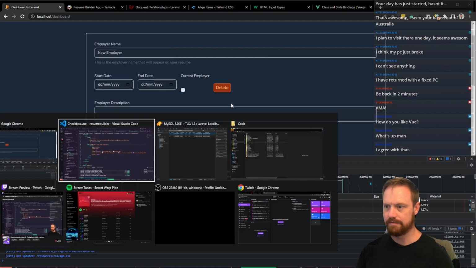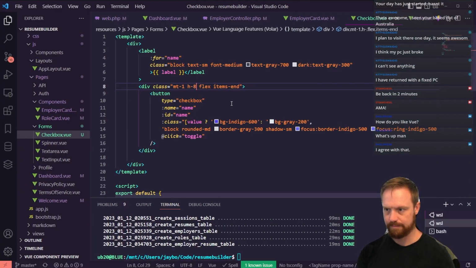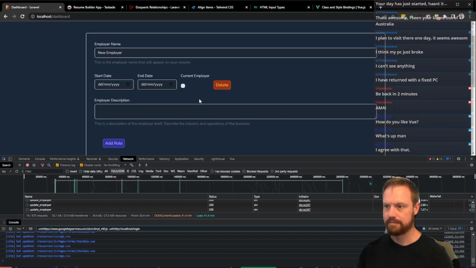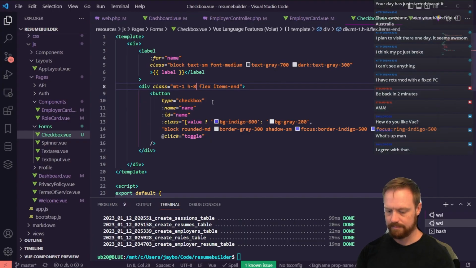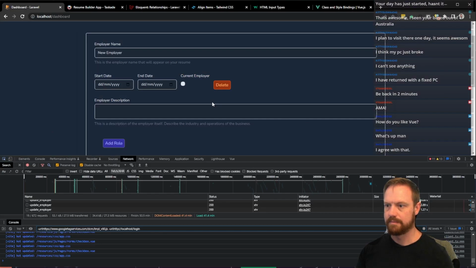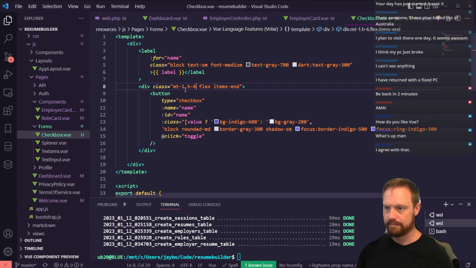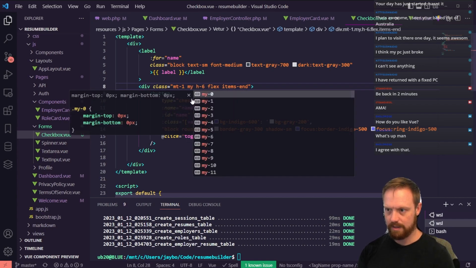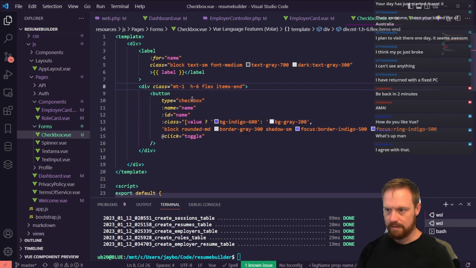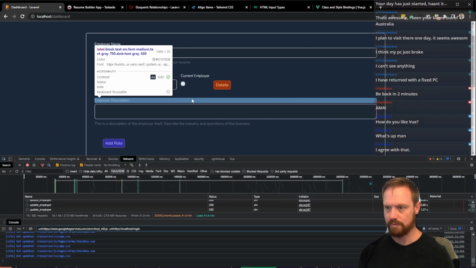Maybe I just need to define the height a little bit better. Height 8. And why? Now let's go MX 2.